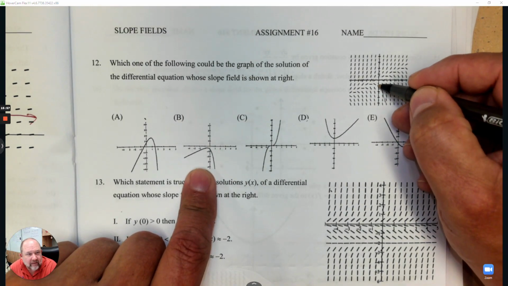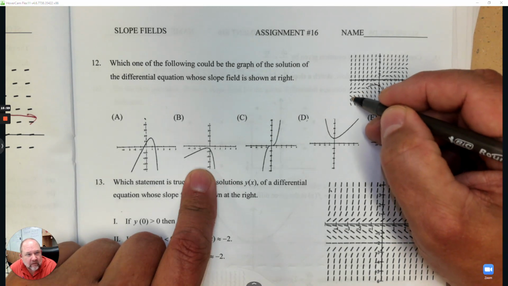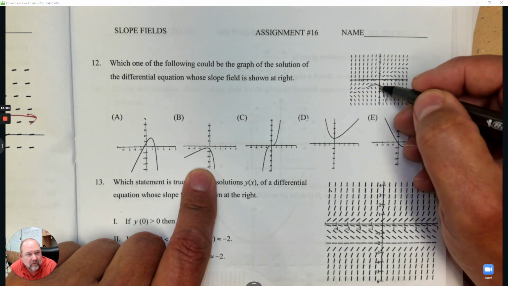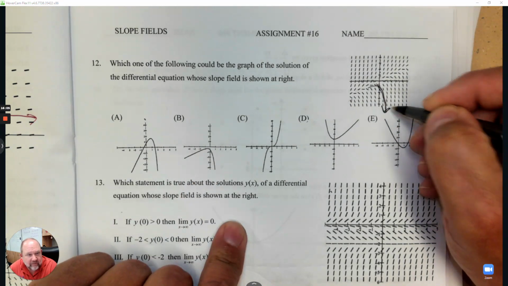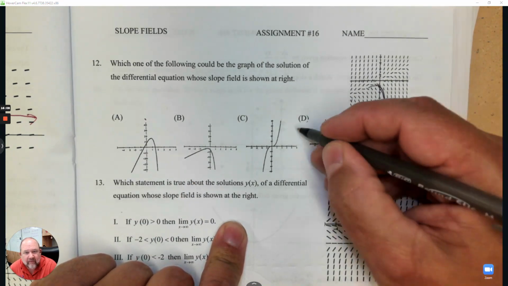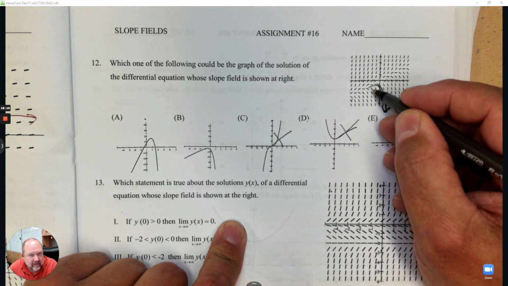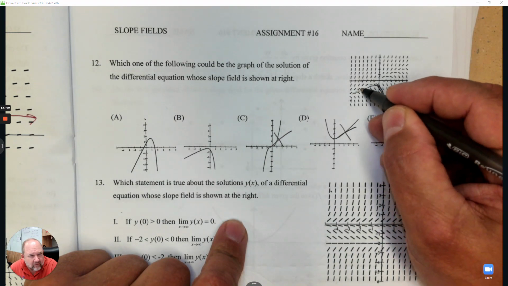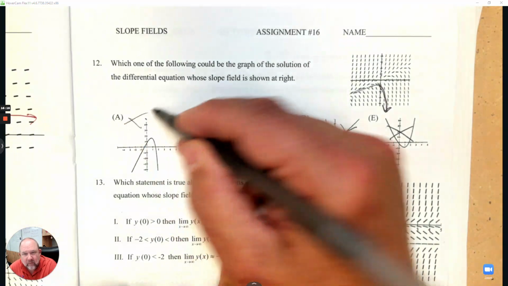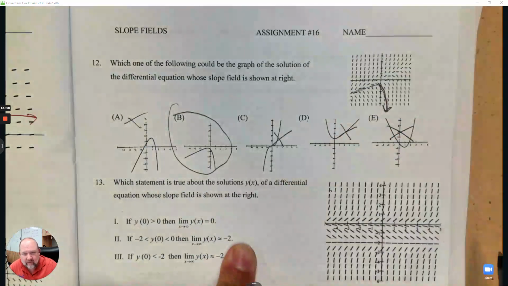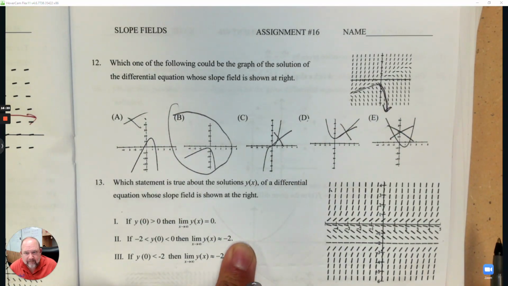This is what I see. So this is going down like this. So these don't have anything that kind of matches it. And if I look here in terms of what's happening here, the one that matches it closest is looking like that, part B.